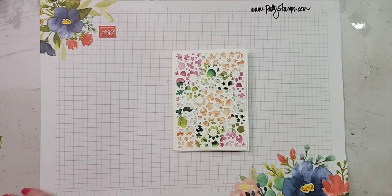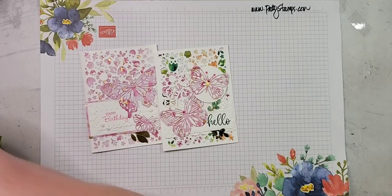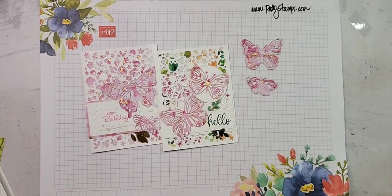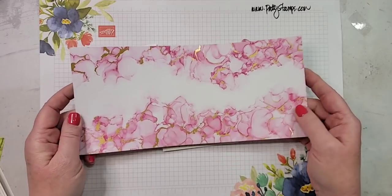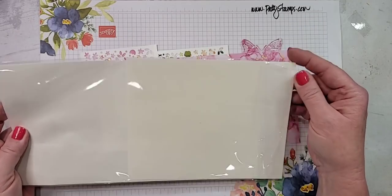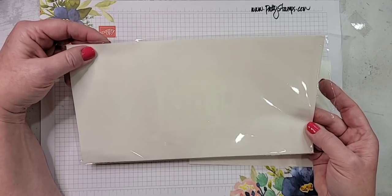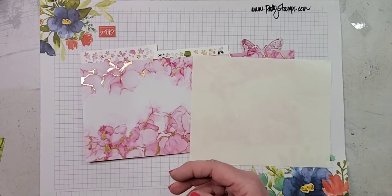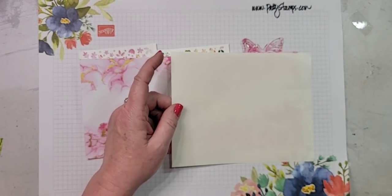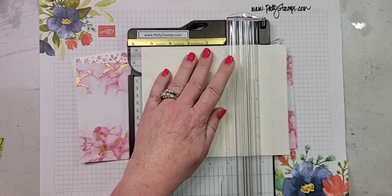So let's look at how I did these butterflies, just in case you want info on making those. Here we have some that are die cut, and I used a piece that looks like this, and also the Stampin' Up! Adhesive Sheets. They are 6 by 12 inches in the package. You don't have to use the whole piece; you can use as much or as little as you like. So what I am going to do here is cut just a strip.